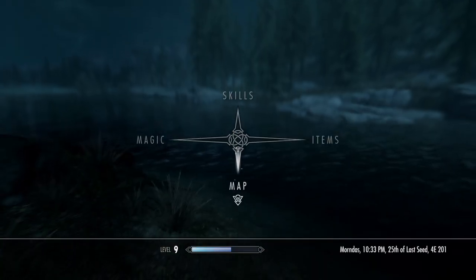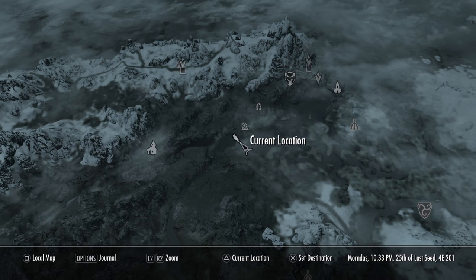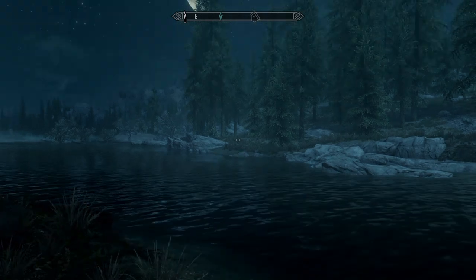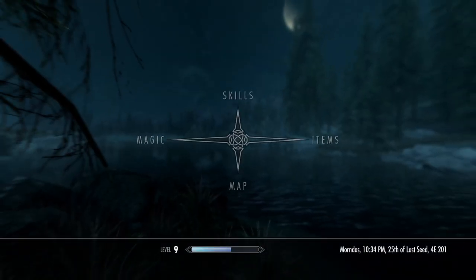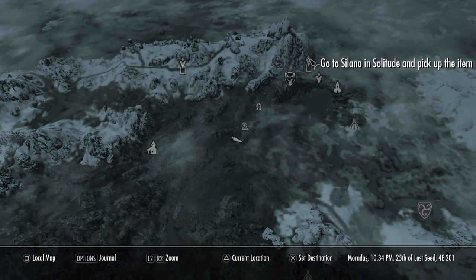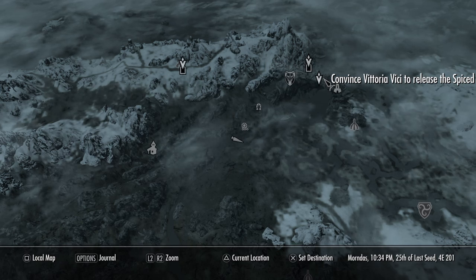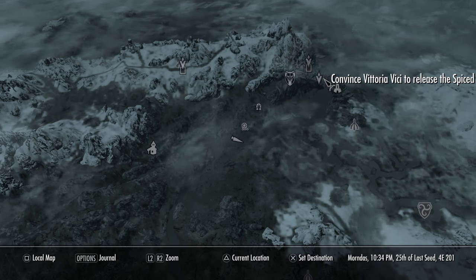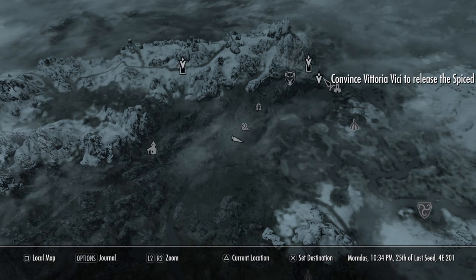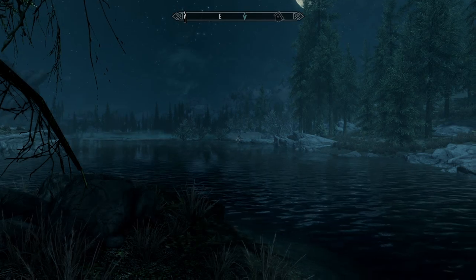What's that? Huh, I wonder what that is. Is that a custom marker? I think I had a custom marker. Oh, my marker keeps moving. No, my destination keeps moving. It must be on a ship or walking or something. You got to figure out where this guy's going. I guess we're gonna have to track somebody down to do this quest.